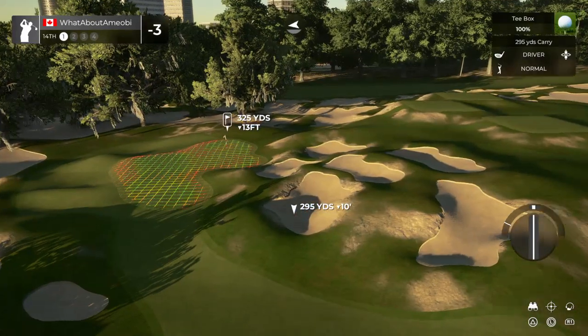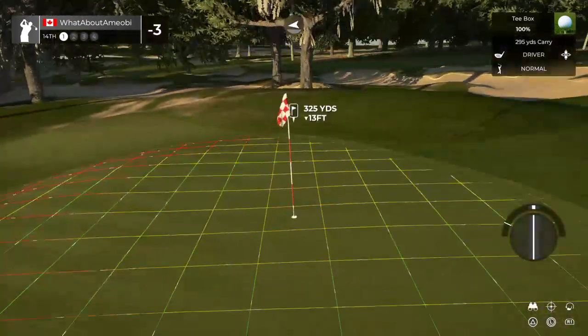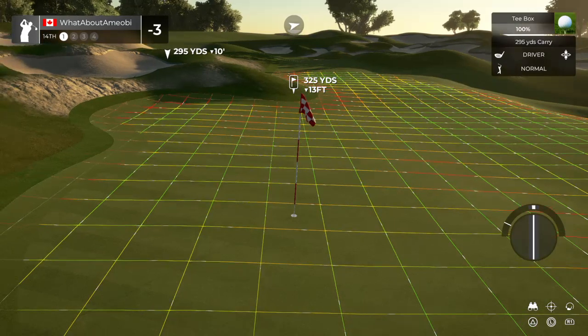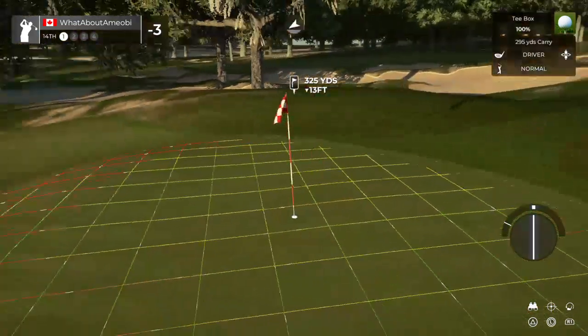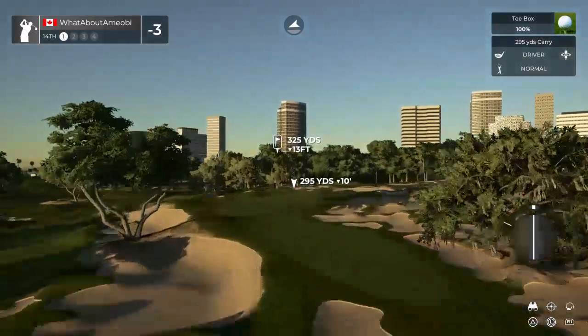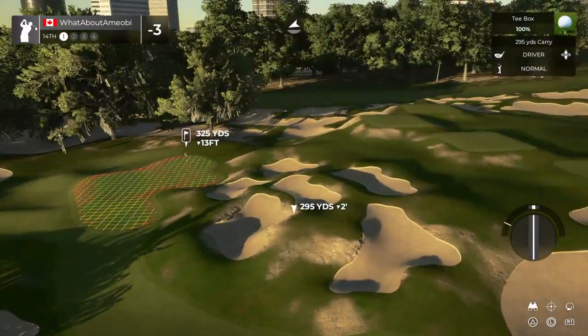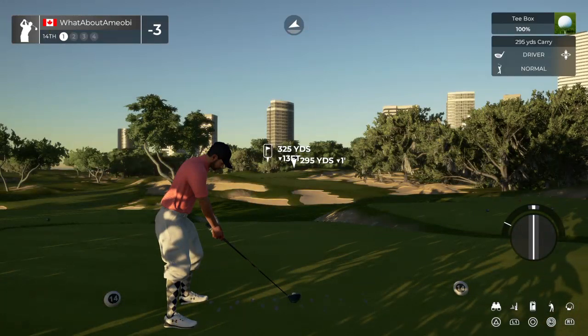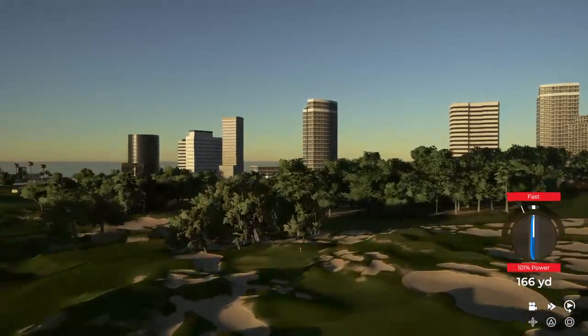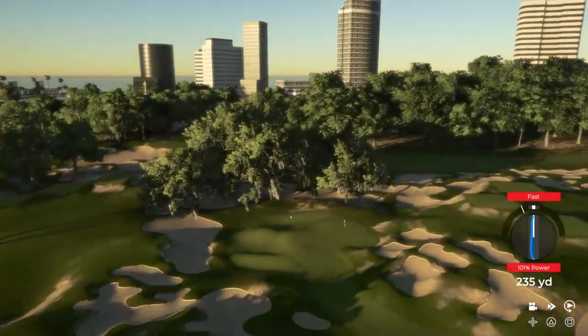Is that pin on? Let's see. Yeah, it's a bit orangey. I forget what the greens are. They're not 187. 187 might turn red. So yeah, that's a good point. That might be a bit of a brutal pin. In defense of the designer, it's a short par 4, so maybe that's what he was thinking. But I don't know. I'm just going to smack it up here and see what happens, because that's how you play golf for fun.